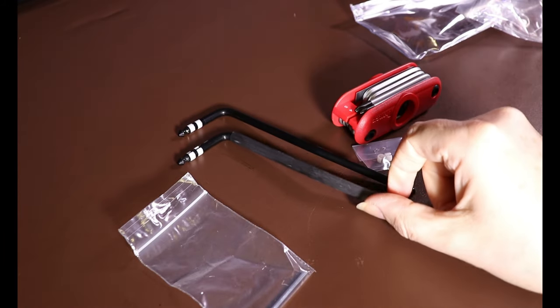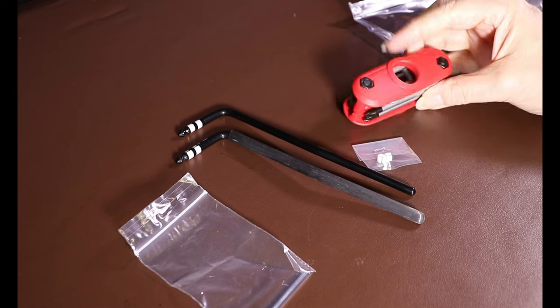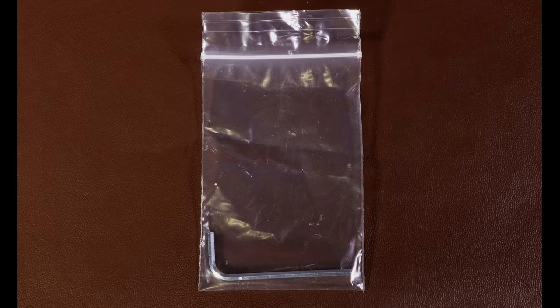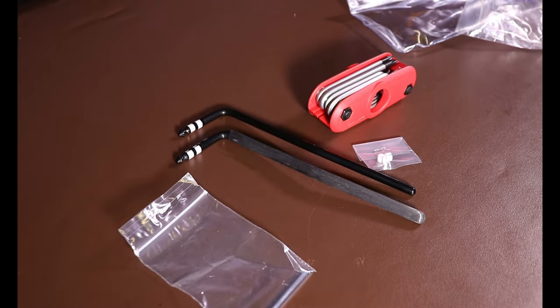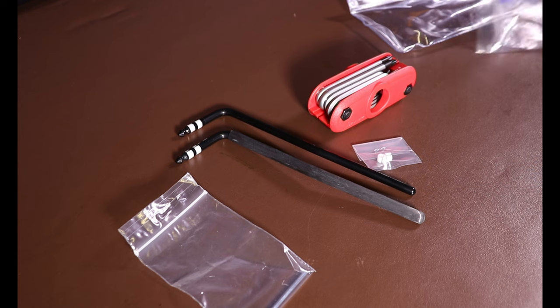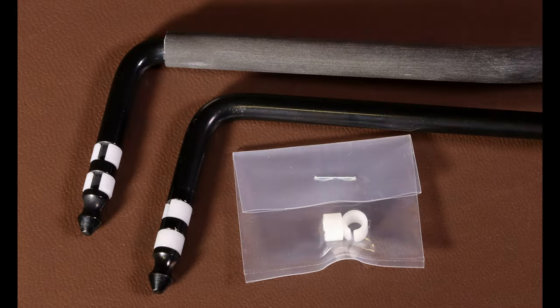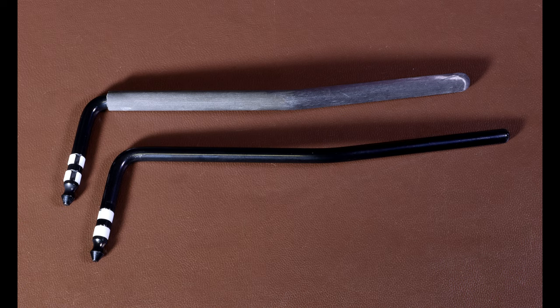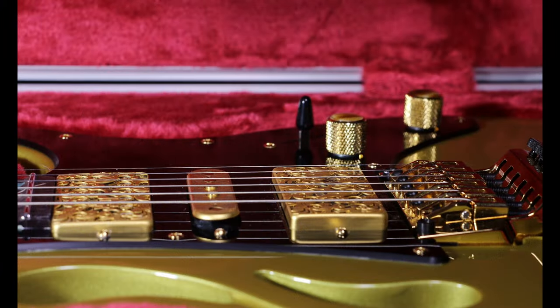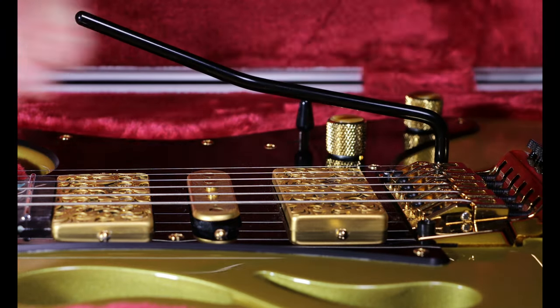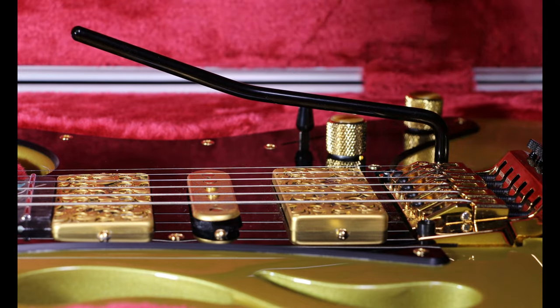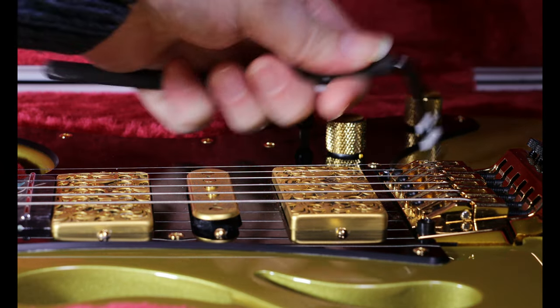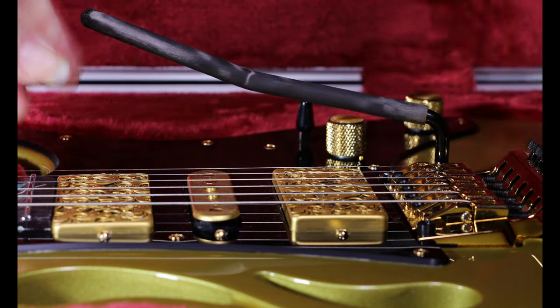We've got spare bushes at the end of the tremolo bar and a multi-tool for doing all the jobs you need to do on the guitar. And as well as all that there's a separate allen key in a little bag of its own. It's a really nice touch to have the choice between the two tremolo bars because I remember seeing pictures of this guitar on the internet and thinking that lightweight tremolo bar is really ugly. So to have the choice between which one to use it's a real bonus. And now I've handled both the tremolo bars I think I'd probably go for the light one anyway, and it's not for the weight, it's for the fact it's warmer to hold. Sounds strange doesn't it, but the steel one is really cold and hard whereas the lightweight one is really pleasant to the touch.